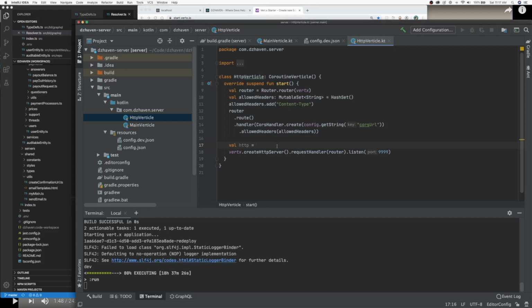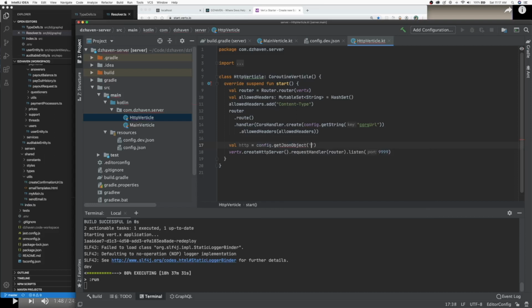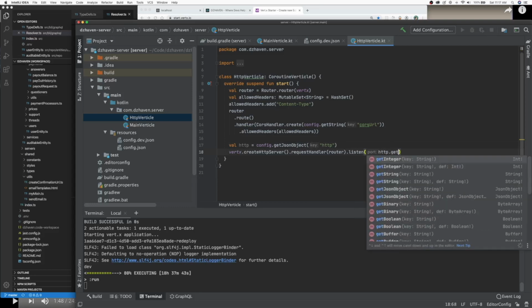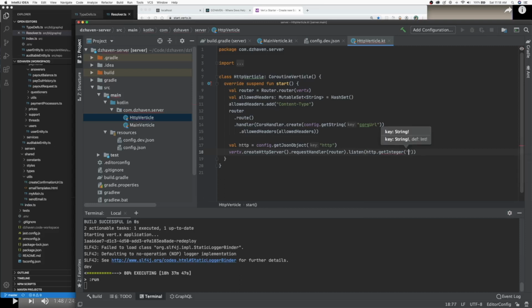So we have to actually, I'll do this. It's an integer.